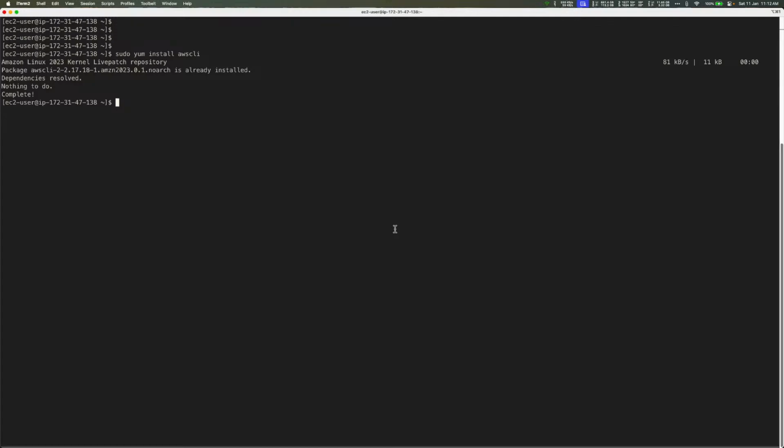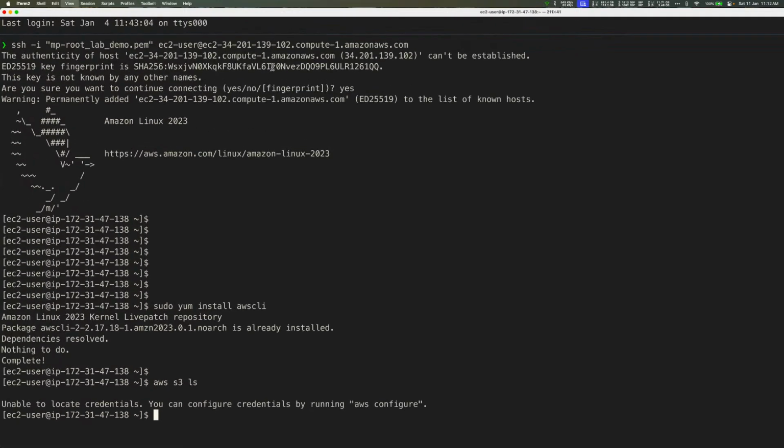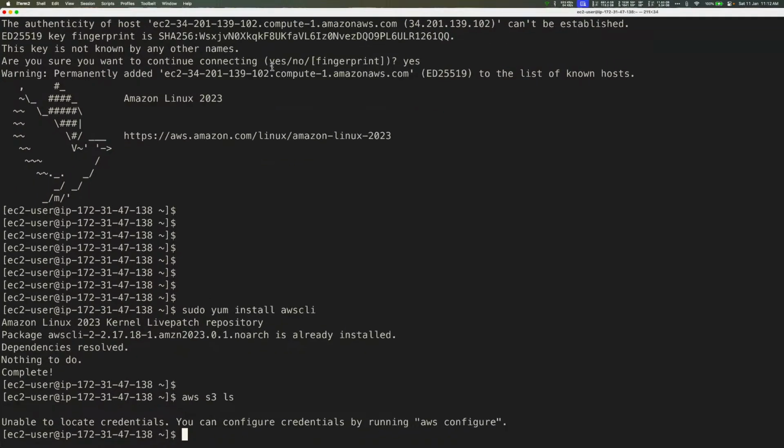Once installed, you will have to configure. Like if I want to work with S3 bucket, I want to list all S3 buckets in command line. When I do this, it says unable to locate credential. You can configure credential by running AWS configure. Let me improve the font.